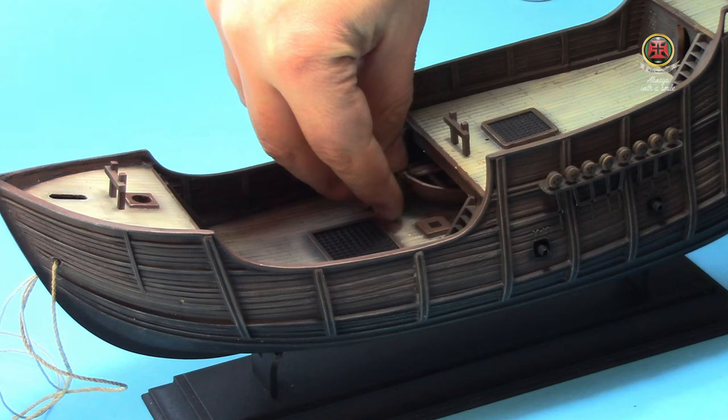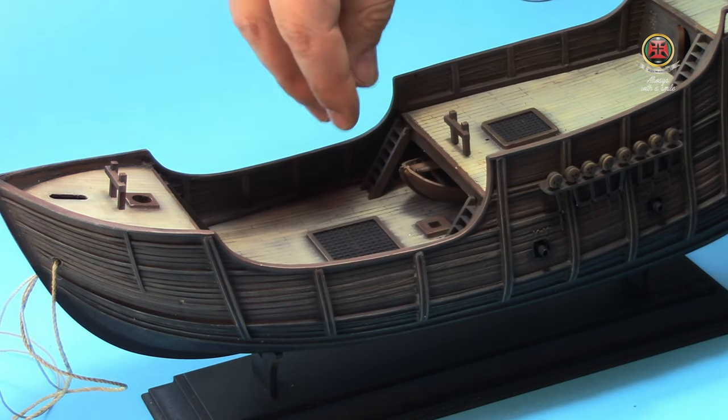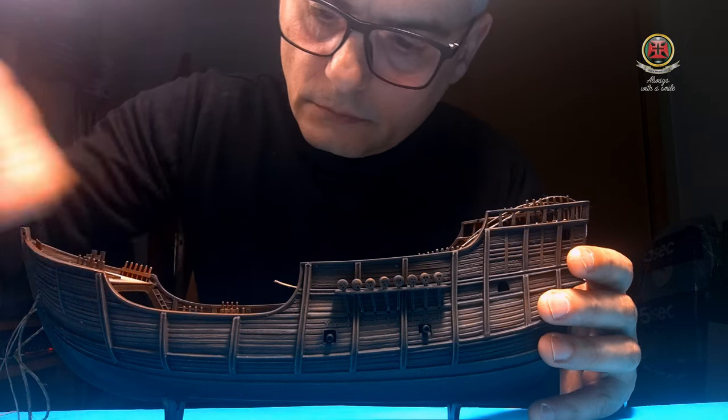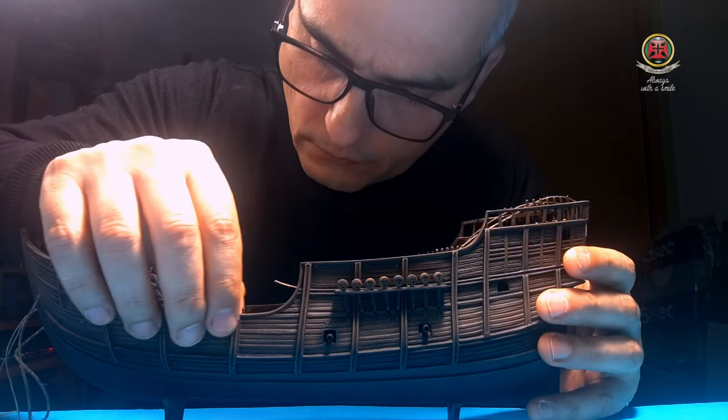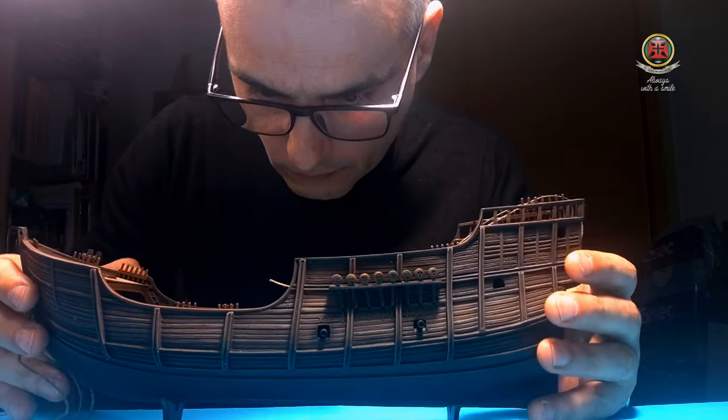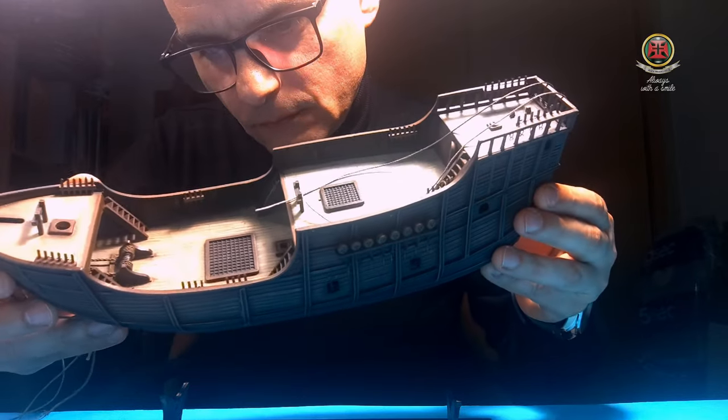All this work on this boat, and you cannot see it in the end. So I'm thinking about maybe displaying this outside. I don't know, I'm still considering it. And it was a real pleasure to do this step.